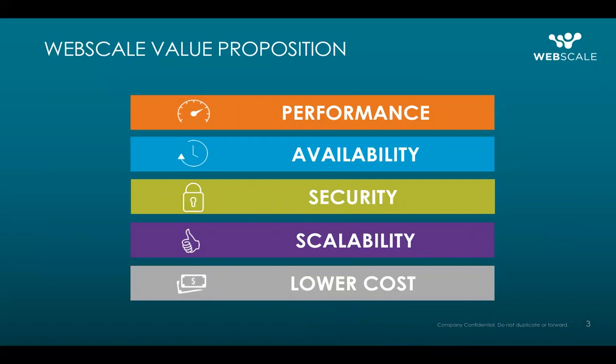From an availability perspective, Webscale uses a technology that we call predictive auto-scaling, so that we are able to see ahead of traffic surges coming into the application, essentially dynamically adding compute capacity to wherever the customer is deployed in whichever cloud. So we stay ahead of any traffic surges that may come about from a viral marketing event or even a real world event that drives a flood of traffic to a site that would ordinarily be overwhelmed. Webscale has a unique technology that is able to dynamically add capacity on the fly without any user interruption to keep the application always available.